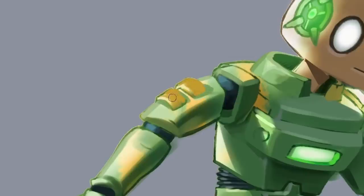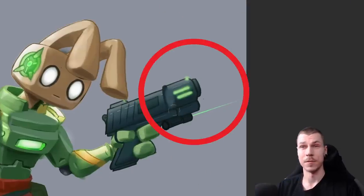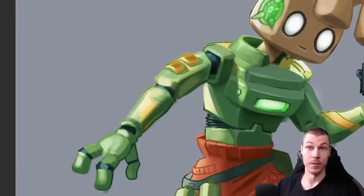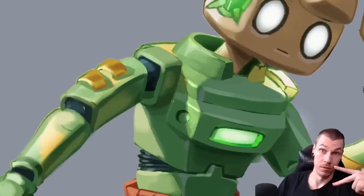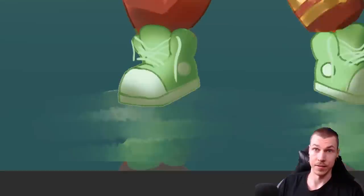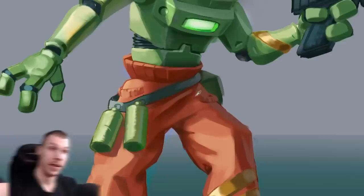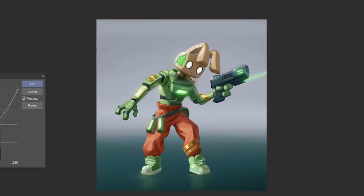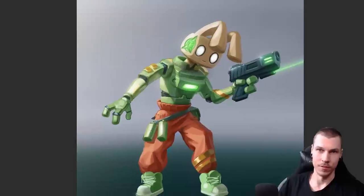One correction unrelated to rendering: the perspective on the gun - the tip of the barrel was facing away from the camera, so I corrected the angle. On the sides of his arms I added a bit of brighter color to imply reflection because he seems to be made of metal. After that it's basically just cleaning up what I already had. The last thing I did was darken the background a little and add more tonal differences to imply distance between the foreground and the horizon.